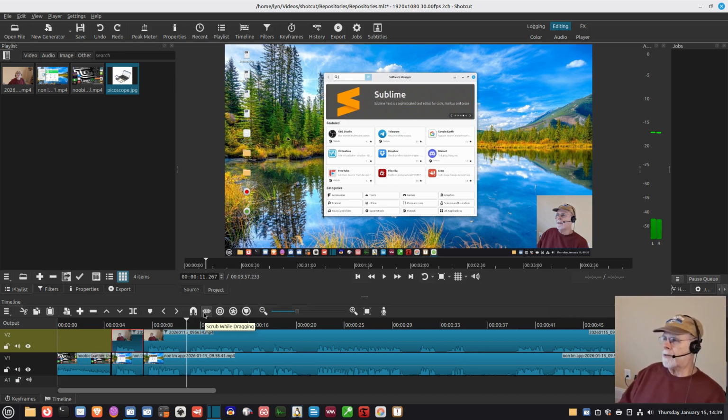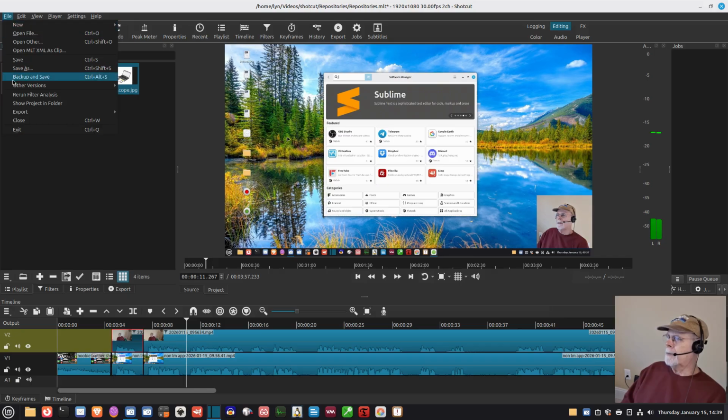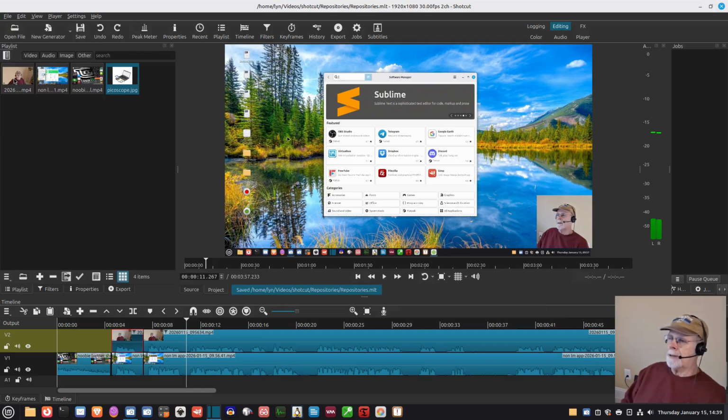I've also had the occasion where I click to do something. Let's say I want to do a file backup. And when I click on this, it does something totally different. It might even start up another program. So I'm not sure if that's some wayward memory issue with Shotcut or something to do with the operating system. Our operating system is pretty solid, so I suspect Shotcut's involved with this. It doesn't happen very often, but it happens once in a while.